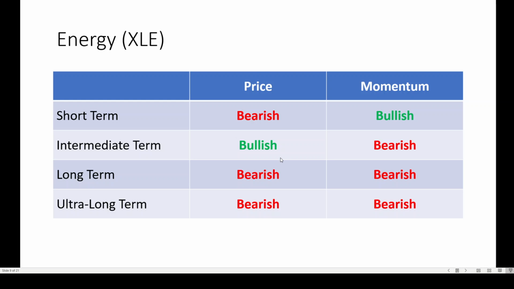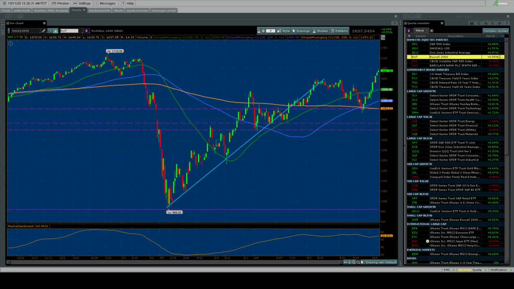How about the energy sector? Was all red last week, and now in the shorter term, we're seeing a potential change. It doesn't mean it is a change; it's a potential change where the short-term and intermediate-term indicators are trying to flip from bearish to bullish, but the long-term trends are clearly bearish. Let's go take a look at XLE.